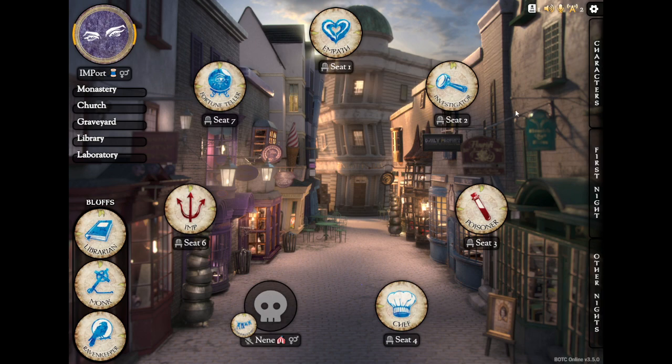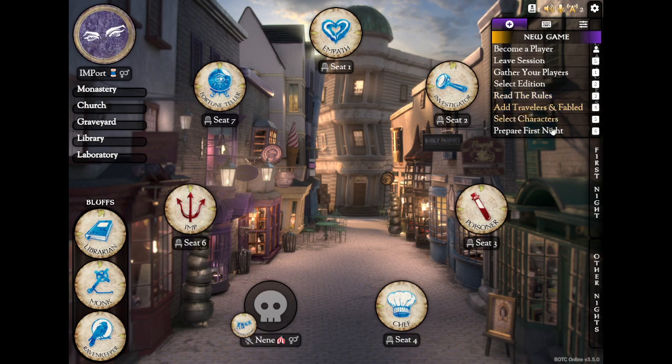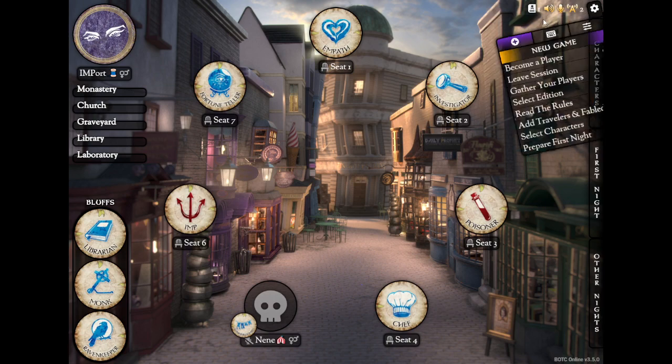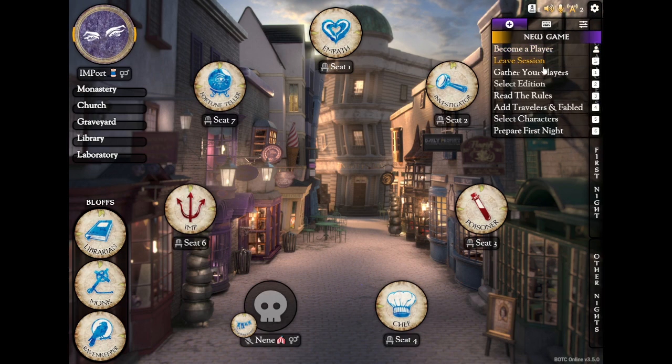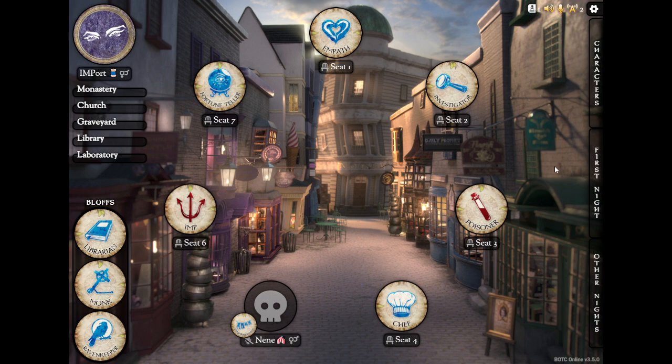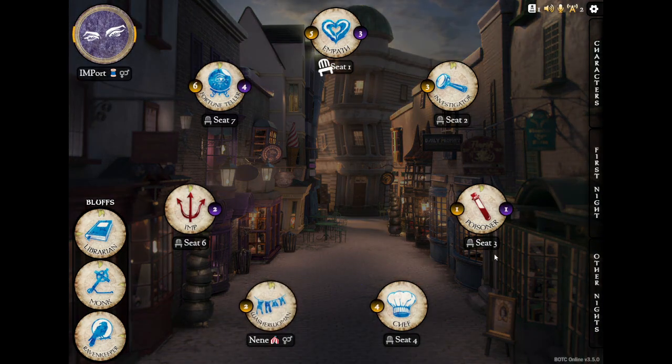Additionally, for the night phase, you can press the go to night phase key. Is it N? Yeah. You can press N, and it will switch to night phase. In the night phase, you can see which order players will wake up.